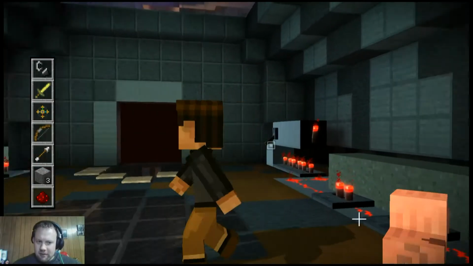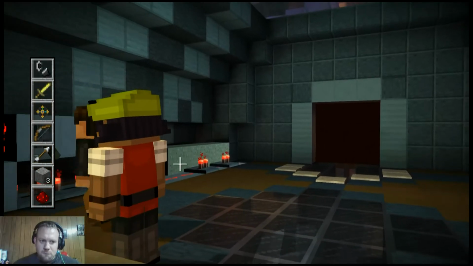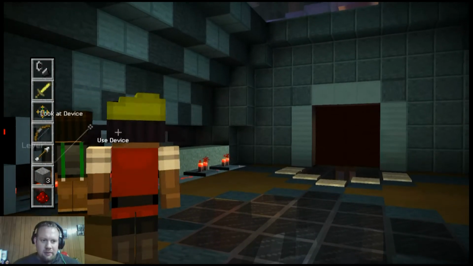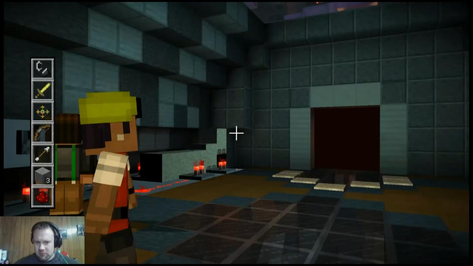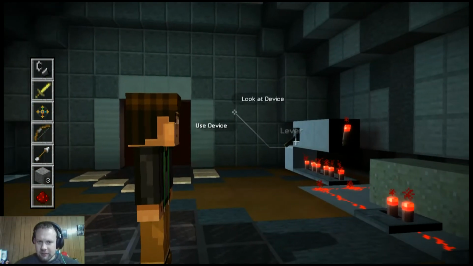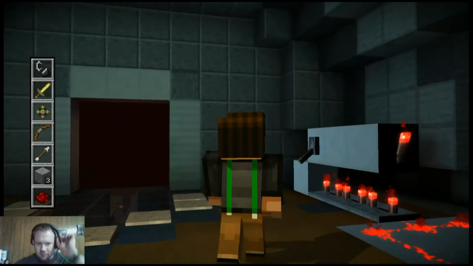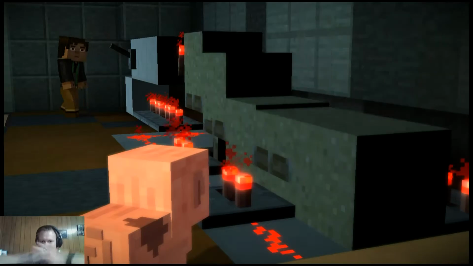I got a lever there, I got a Reuben there, I got an Olivia there, and I got a lever here. Okay, let's try this one. Lever, use. That seems stupid. Turn that off. Alright, lever, use. Got a couple of options that you have to click on.